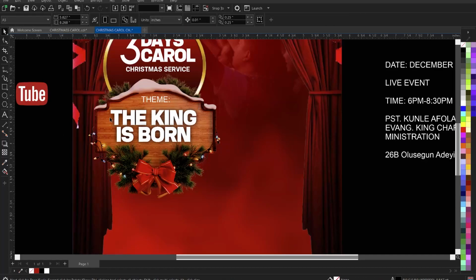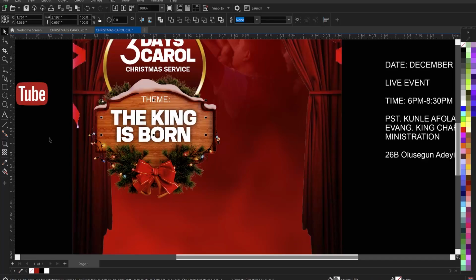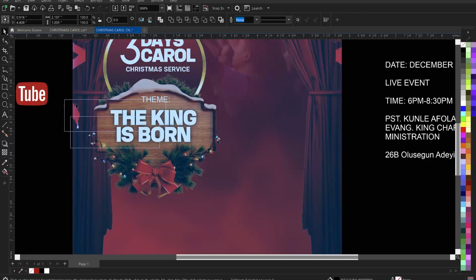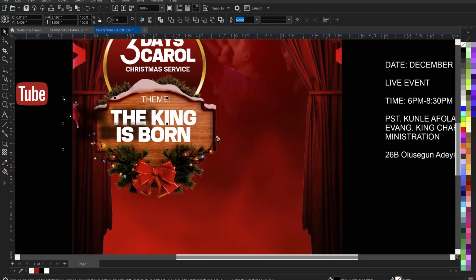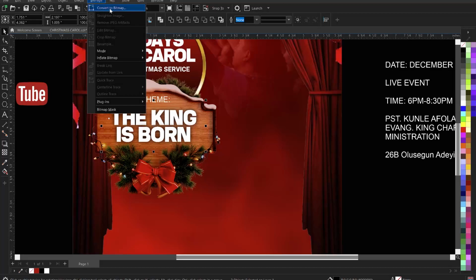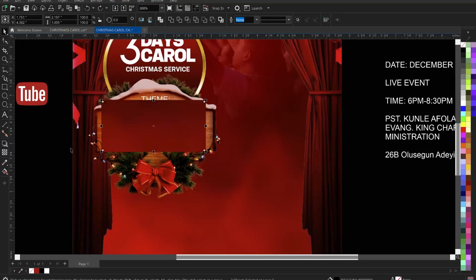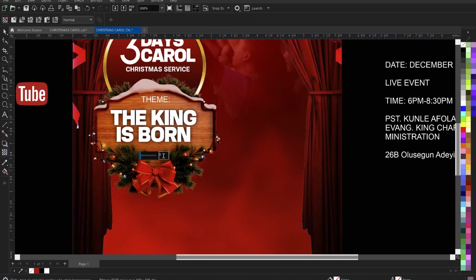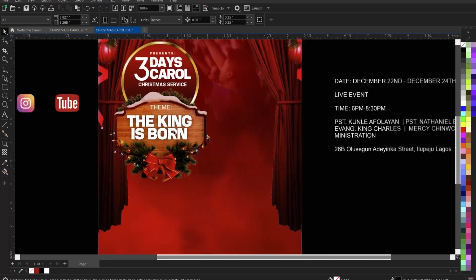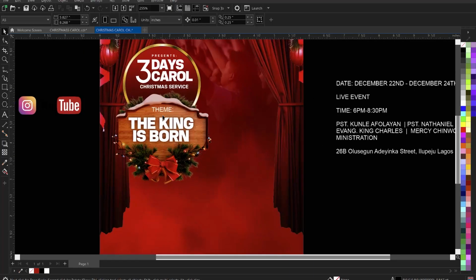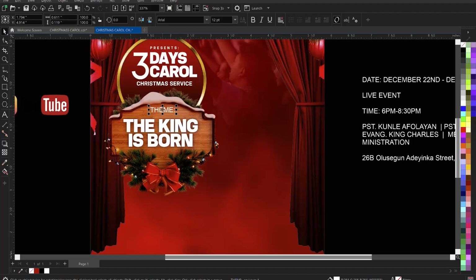break them apart, right? Click on this, Control K to break the feather apart. Then you click on these two and press Control K to break this feather apart, and then click all of them, the two of them, right? Look at the two of them. You see the two shadows, right? And then you come to bitmap and convert to bitmap, right? Convert to bitmap. And then come to your transparency tool and then reduce it to like that, 20. You see that the feel is there and it's not also affecting the background. So it's just there to pop it out, right?